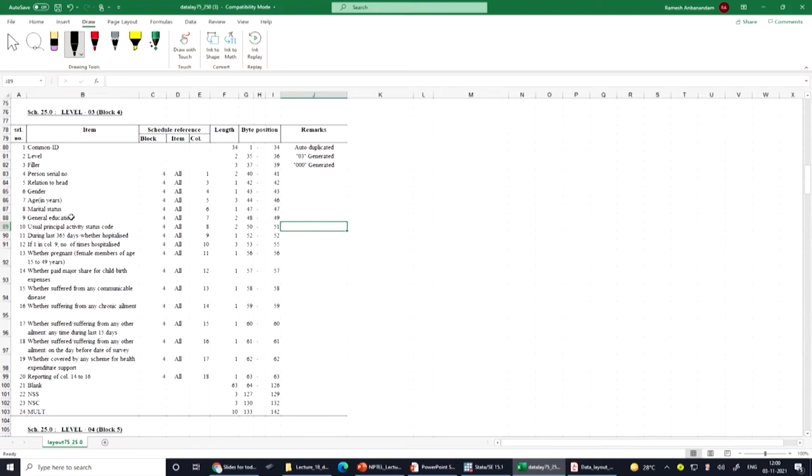So, what is important after understanding these variables and the file? It is important to look at the byte position. Byte position is given, for example, for gender. The byte position from the ASCII data is 43 till 43. 43 to 43 indicates your gender related information.